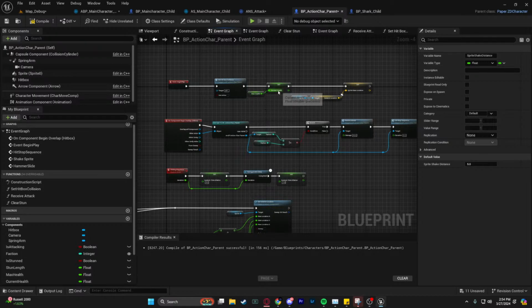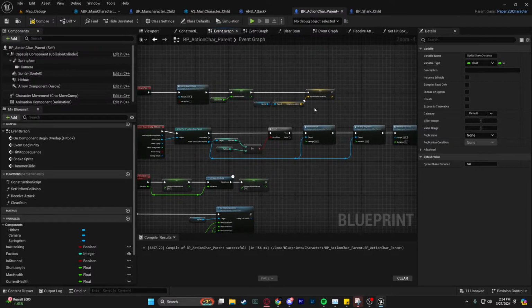Set hitbox, max health, current health, location.